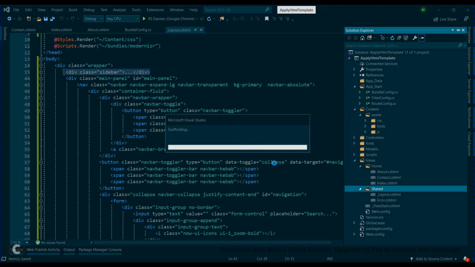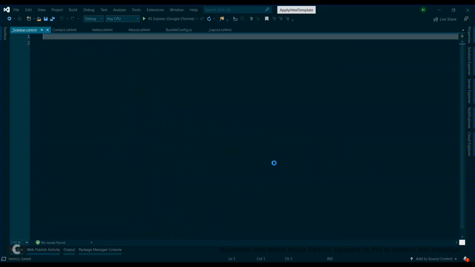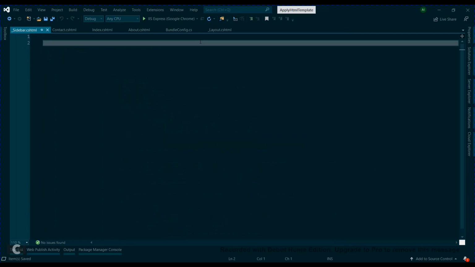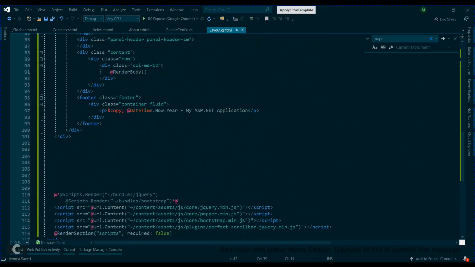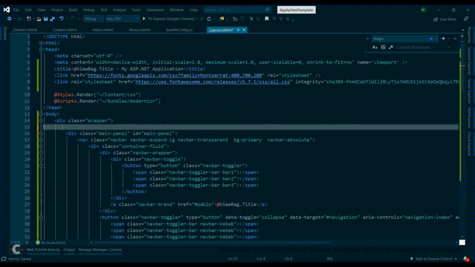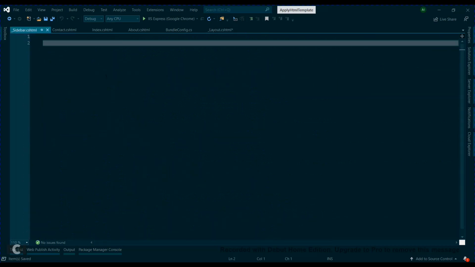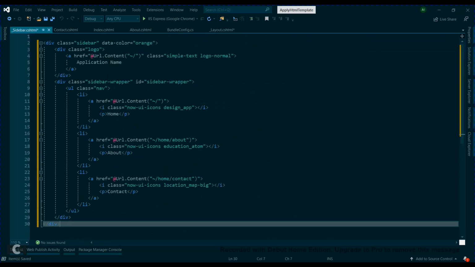Why am I doing that? To make it simple: when I want to update only the sidebar, I will open this partial view. No need to go through the long layout page, right? And I removed all the code and I'll keep it here.